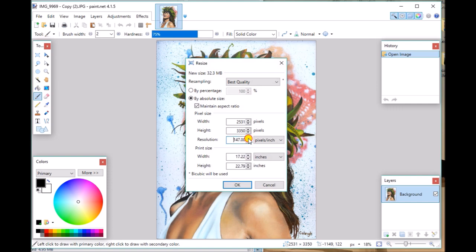Basically, what I do is I go in and I press the little up button on the resolution and just watch the resolution keep scrolling higher and higher and higher, and keep your eyes down below on the width and the height, because that will get lower and lower and lower as the resolution per inch gets higher. Now I just basically keep going until I am just about the size that I want to be.